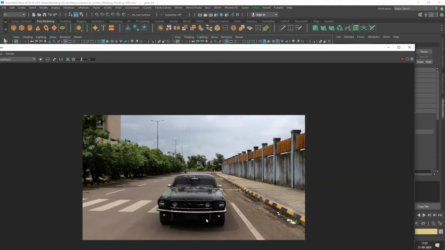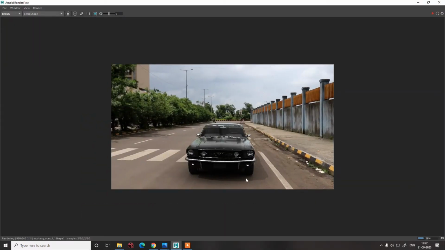After this is done, we'll do some small fine tuning to the car and everything, so that everything looks great. So you see that we need to get this chrome area slightly dark, so that it's not much brighter than these two.